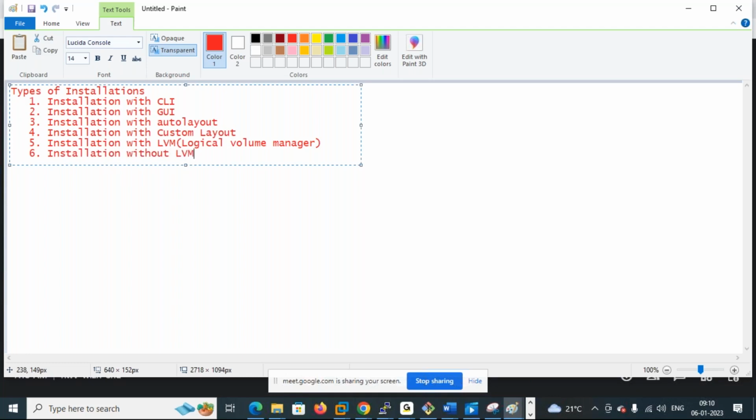So these many types of installations we have. But as a beginner or a fresher, we'll start with CLI. We're going to start with CLI.